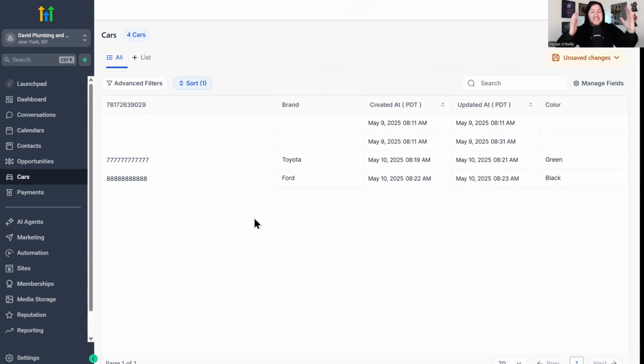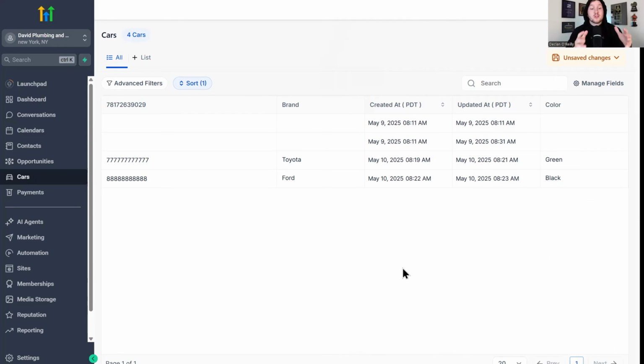So you can just see how advanced this is. You can really go hog wild and create so much with custom objects. It is one of the most powerful tools in HighLevel. And a lot of people don't even know what it is, but I recommend you get on this now because this, I'm telling you right now, will play a central role in the AI revolution. Because remember, the AI needs data to play off, and this is feeding it perfect data.